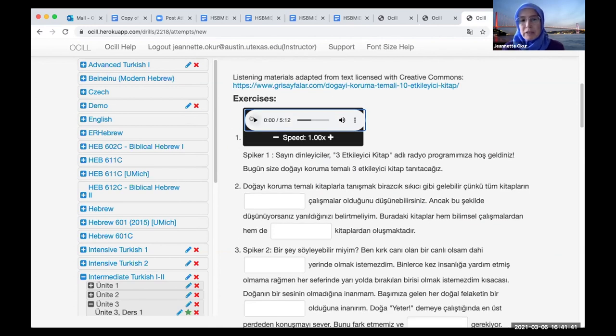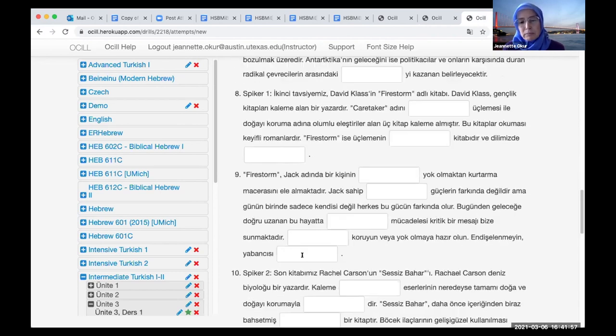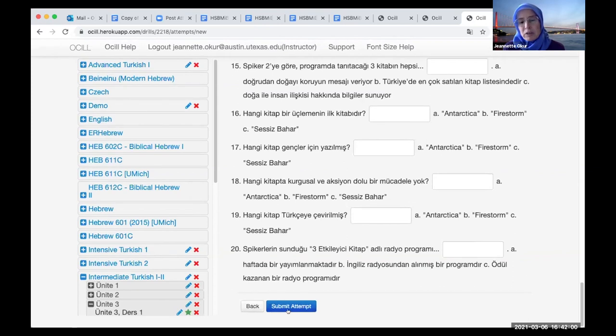Other types of exercises include listening and anticipating vocabulary. In one type, students are listening through a dialogue for words, have to apply certain suffixes, then press the button after they've filled it all out — they submit their attempt and can see what they got right and wrong. The really nice feature of the current program is that when they go to reattempt it a second time, all their correct answers are saved, so they only have to redo the ones they got wrong.